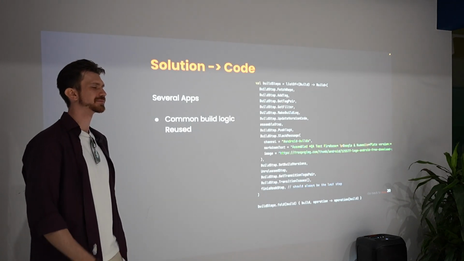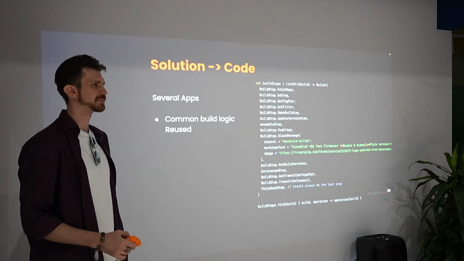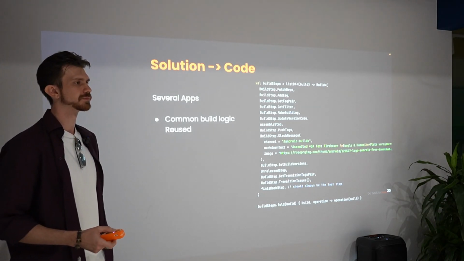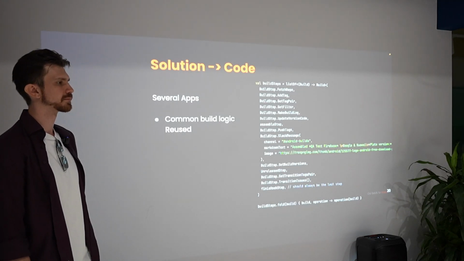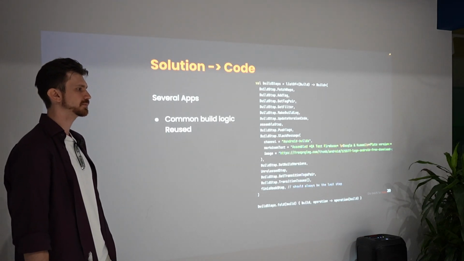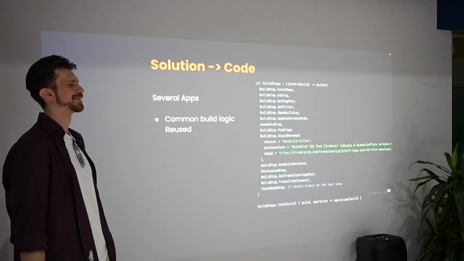Thank you for your interesting presentation. May I ask you again about building for iOS? Because in the iOS world, the de facto standard is Fastlane. Do you use it? And if yes, what part of the pipeline does it do?